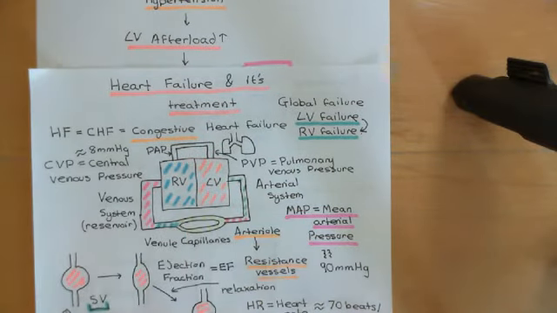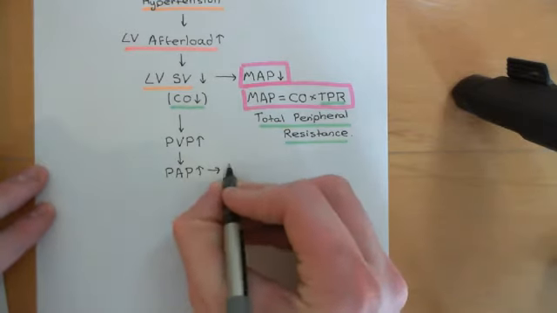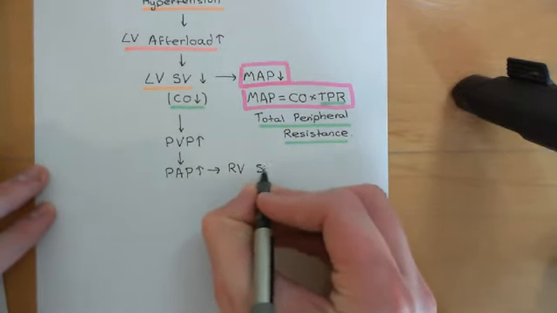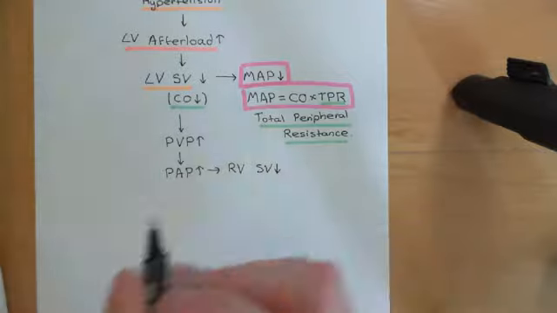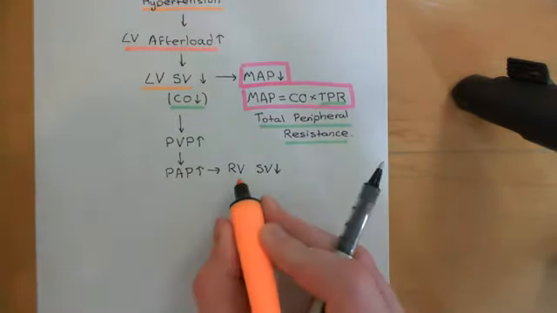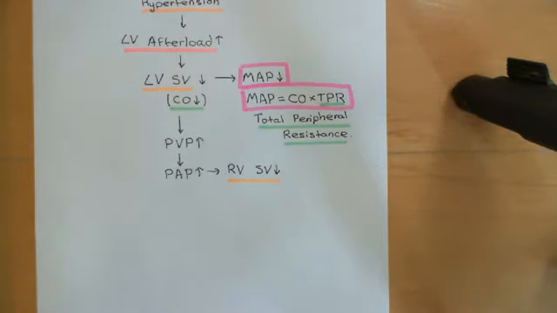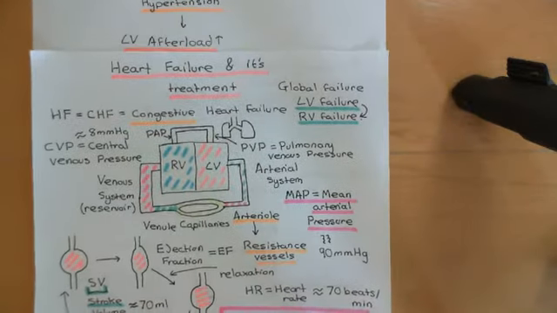Now the right ventricle is going to have a much more difficult time pumping blood into the pulmonary arterial system, and therefore the right ventricular stroke volume is going to fall. Okay, so now this is why it's useful to distinguish between left ventricular stroke volume and right ventricular stroke volume. So right ventricular stroke volume is going to fall, and of course it's going to fall to the same level that left ventricular stroke volume would fall. Okay, so that you can establish an equilibrium.